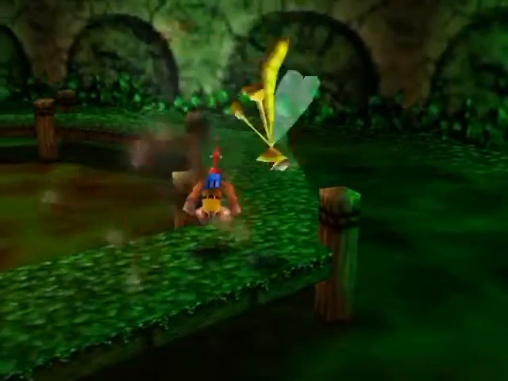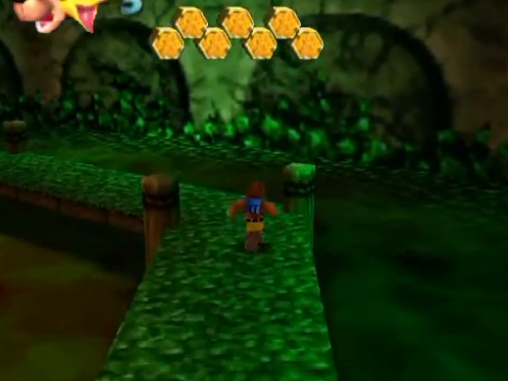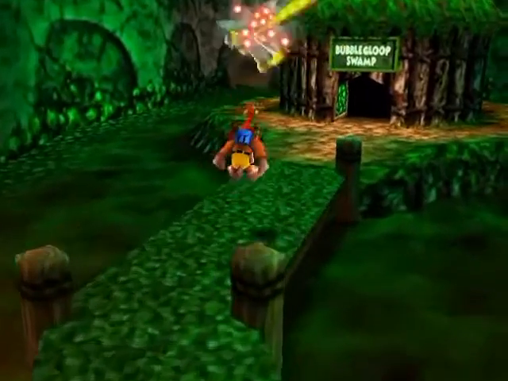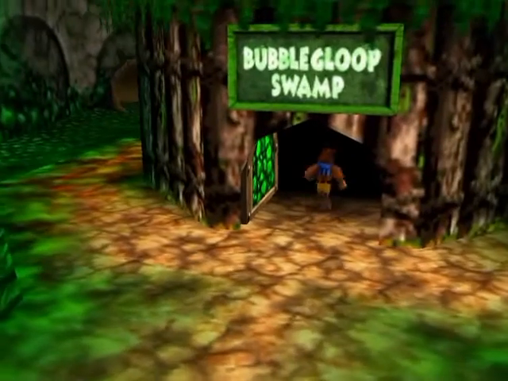By the way, I forgot to mention these enemies' names in the last part. They're known as Buzz Bomb, which kinda sorta makes sense based on the way that they move. Anyway, Bubblegloop Swamp time! World 4, begin!